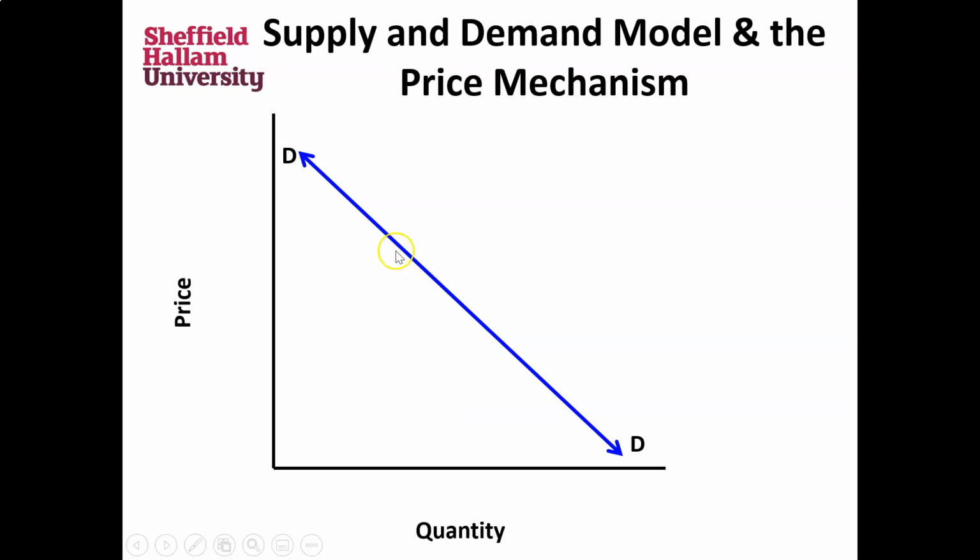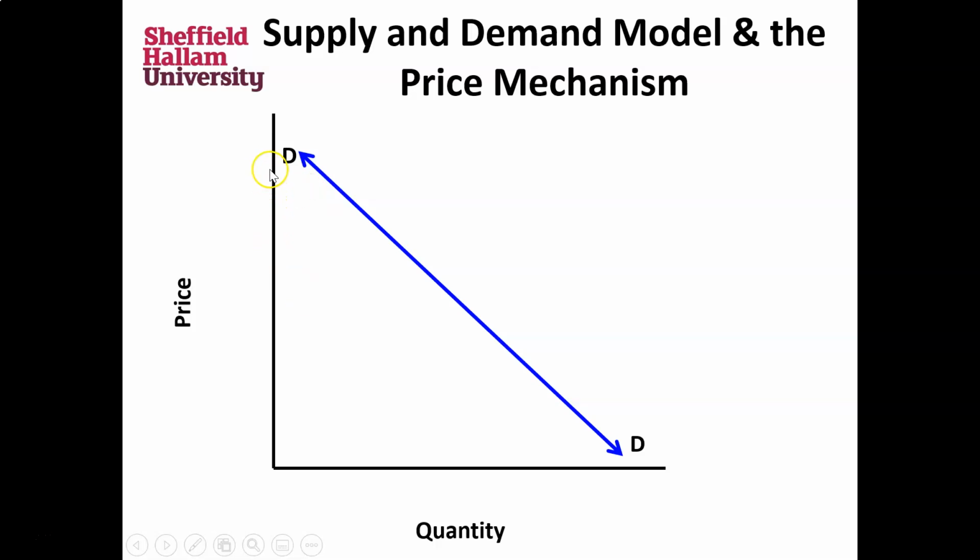So if I draw a line, or what is quite often called a demand schedule, this shows consumer demand. And it's quite natural that consumers want to maximise their utility. They want to maximise what they can buy at a minimum price. So the natural relationship for consumers between price and quantity demanded is a negative one, which is as price increases, quantity declines, and conversely, as price decreases, quantity increases. So we can see this slope which shows this.